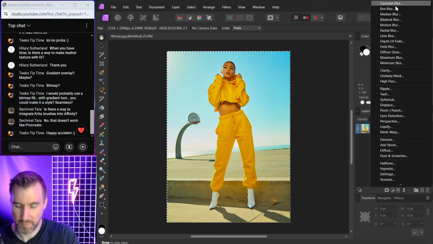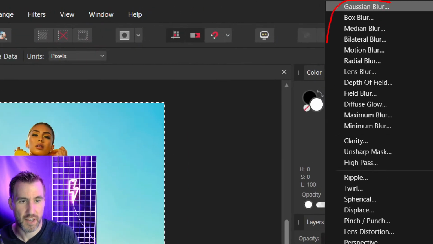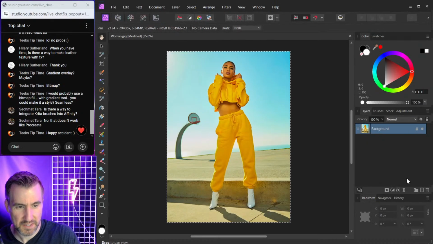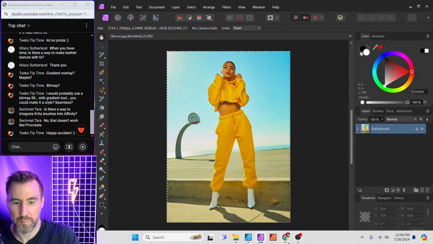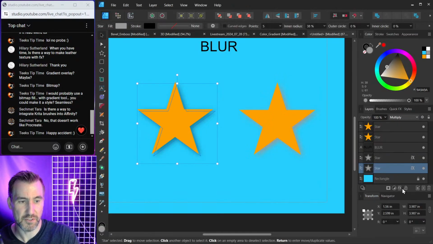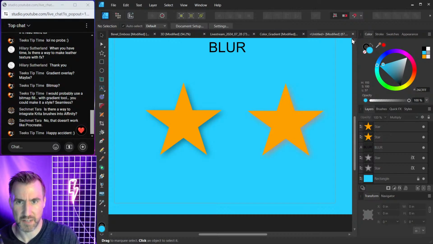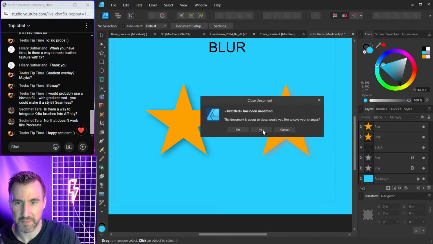I mean, there's tons of them over here. I should probably make a video on all these. I haven't yet. But basically, this Gaussian blur is the one we have in the effects. But then we have all these other ones. There are motion blur, lens blur, all sorts of stuff. Blur is very common for creating depth effects and motion and that kind of thing. So that's in Affinity Photo. But in Affinity Designer and the other ones, if you're using effects, you just have this normal blur. So that's the blur effects. Like I said, I think mostly I use it for shadows and things like that if I want to manually create them.